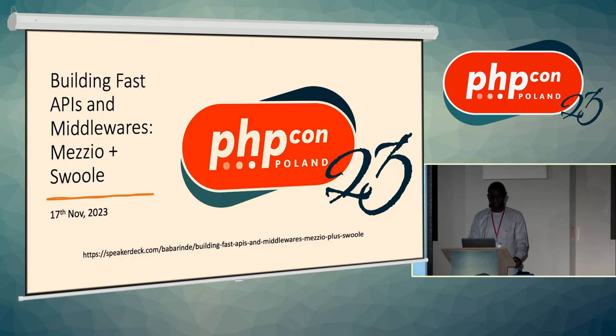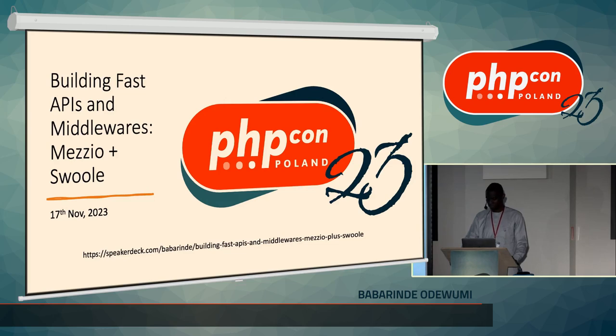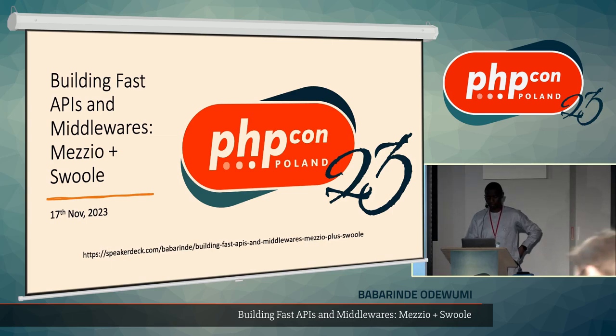Let's discuss Mezzio, a middleware framework, allowing you to build elegant middlewares for your applications, and also Swoole, a PHP extension that allows you to build high-performance applications. Let's also look at how to combine both to get the best of both worlds, and highlight how this differs from the traditional Apache or Nginx approaches and pitfalls to be aware of when taking the dive.